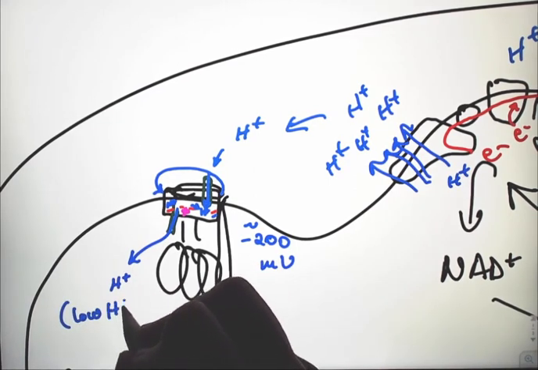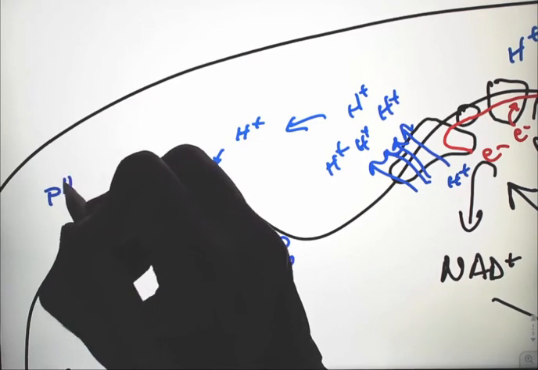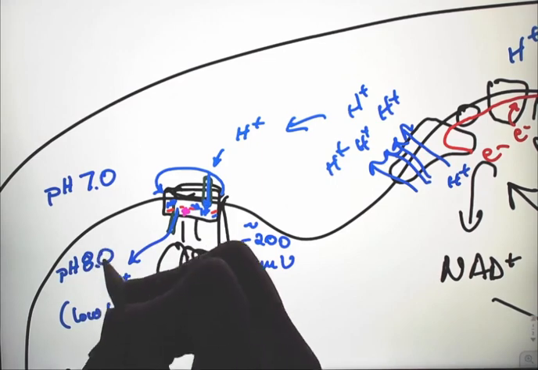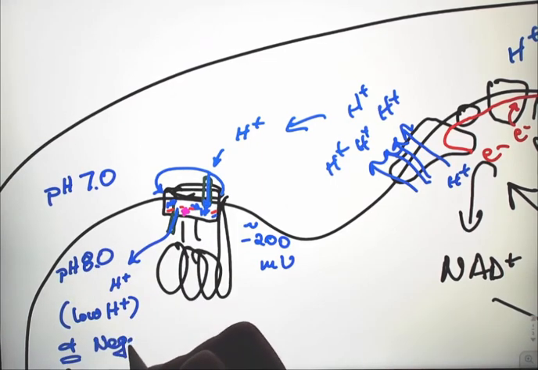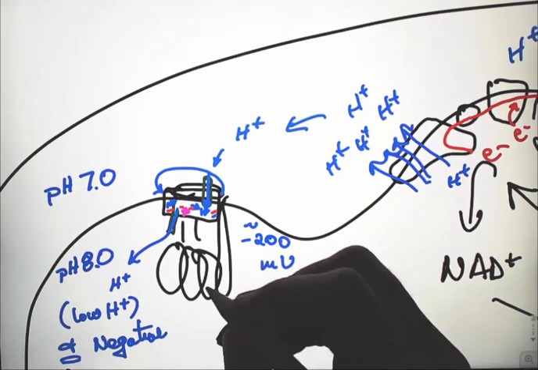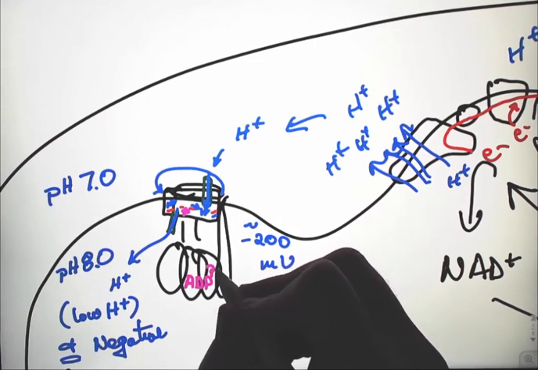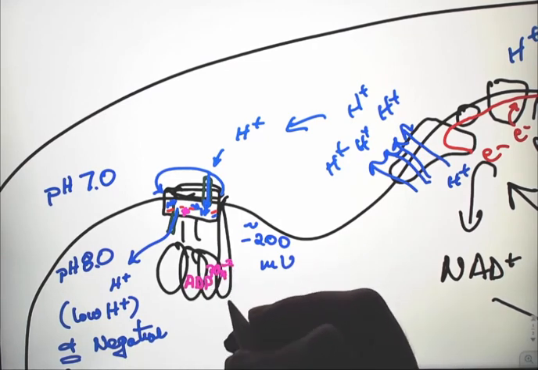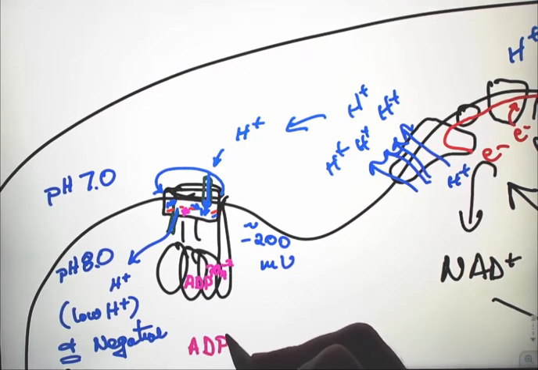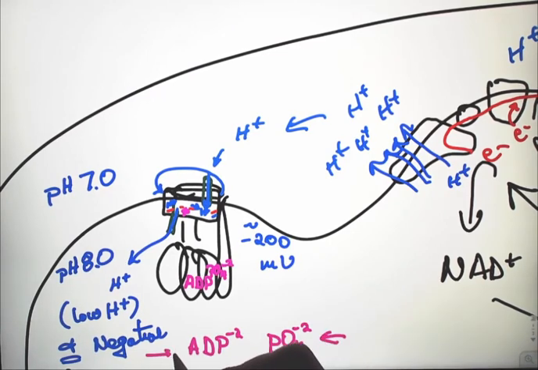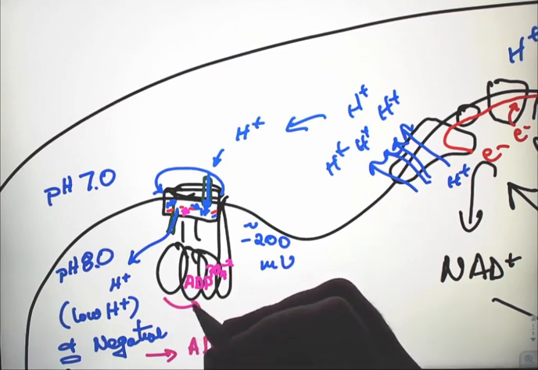Hydrogen has a strong tendency to enter because there's a 10-fold concentration gradient. It's pH 7 outside and pH 8 inside, so there's 10 times as many protons outside as inside, and it's negative, minus 200 millivolts. At this stage, the rotating cylinder causes the lower part that I'm drawing on now to rotate and push an ADP into contact with a PO4. This is an energy-intensive step because both of them have a -2 charge. It's hard to get them close enough to form that covalent bond. And the rotating of this whole molecule pushes the two together to get an ATP.